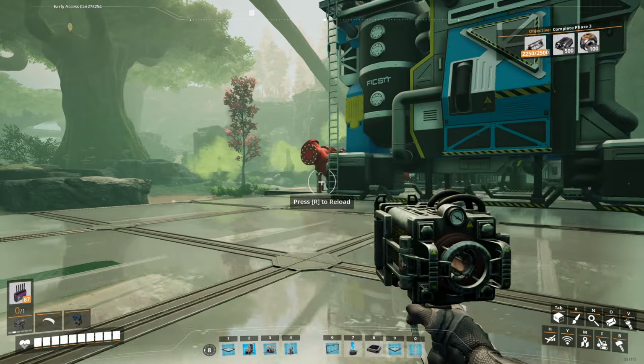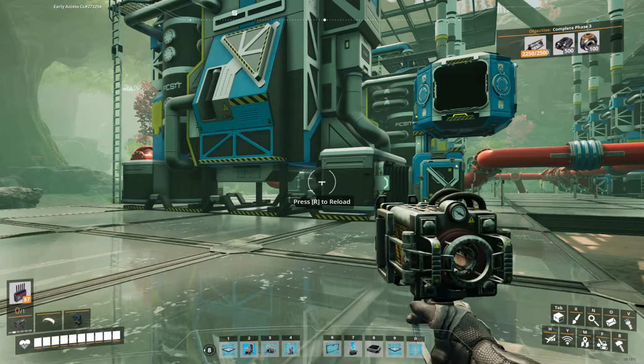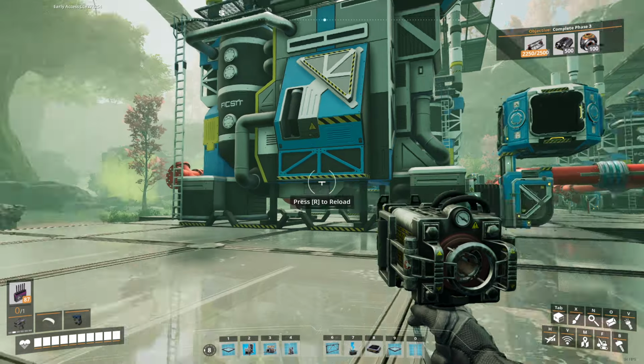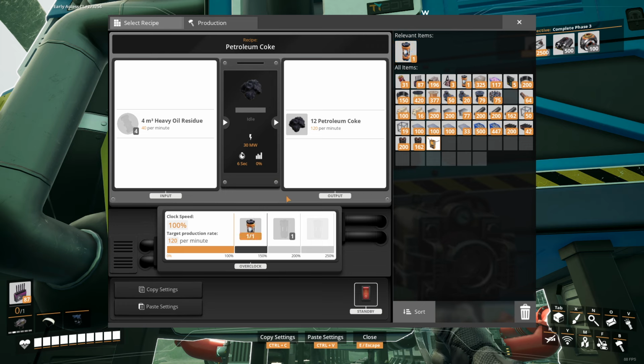Then gonna have the coke coming out of this. Let's just actually set this to coke right now. Toss one of these in. And tune it up to taking in. Oh, I can go up here. No, I can't. Or can I? No, I can't. I just need to. Well, I guess I could do the math, or I could do the guessing. 150? Yeah, there we go.